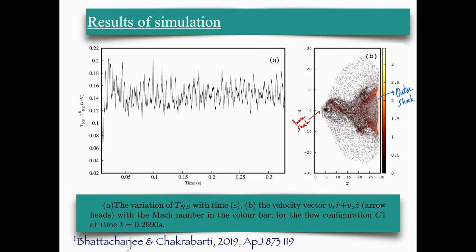And if you look at the right panel, you can see both outer and inner shocks are forming. So multiple shocks in the simulations are shown. You can see outflows forming just inside the outer shock region. You can see flow is merging. There are multiple instabilities close to the inner shock region. Now this is a typical case. This is done for a specific angular momentum of 1.8.